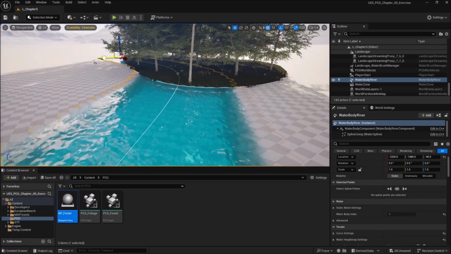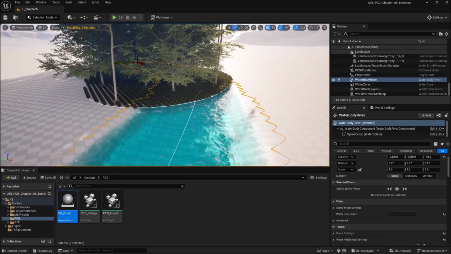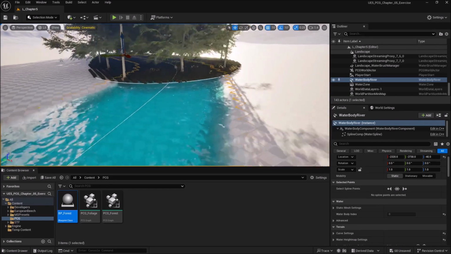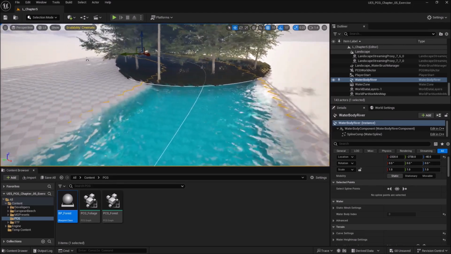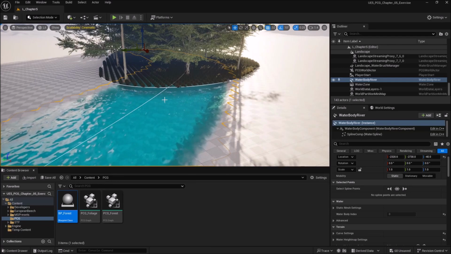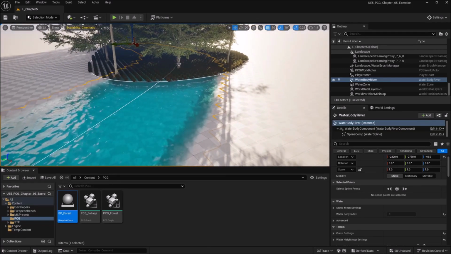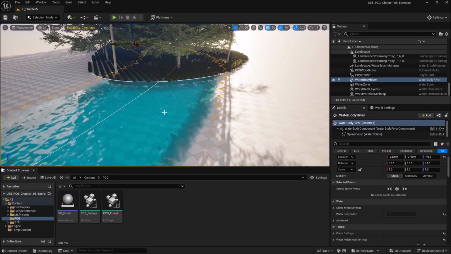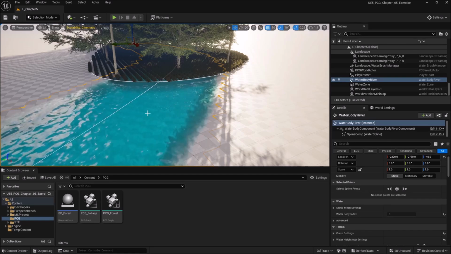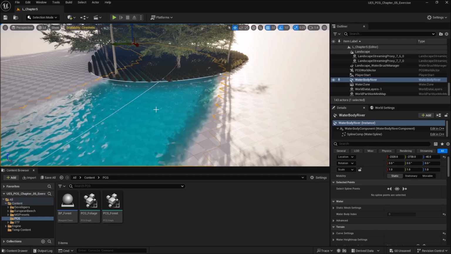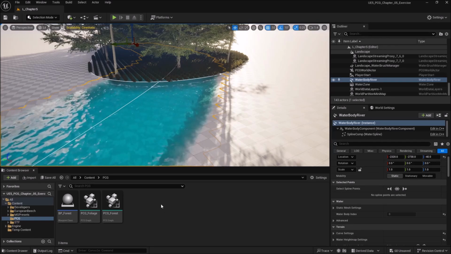It's not too deep. So now, as you see, we're not getting any interaction with our foliage, which comes from the PCG. And the reason why is because we haven't really tagged it yet, and we don't really identify the reasons why we want to use this river for the PCG to be interacting with. So what we want to try to do now is use our water river body, and we're going to tag it. But we're going to create it in a separate PCG graph.